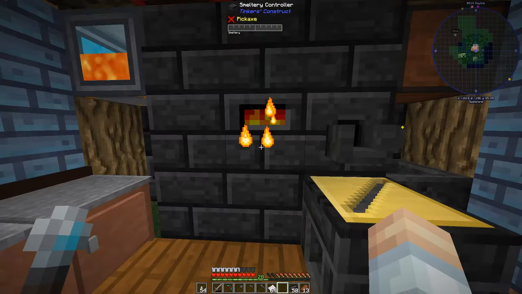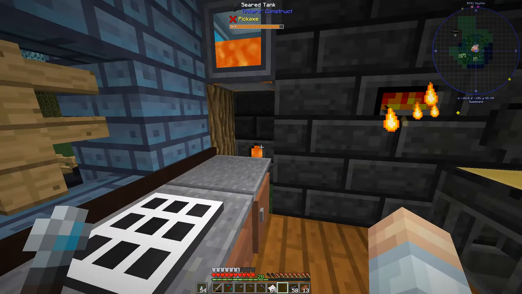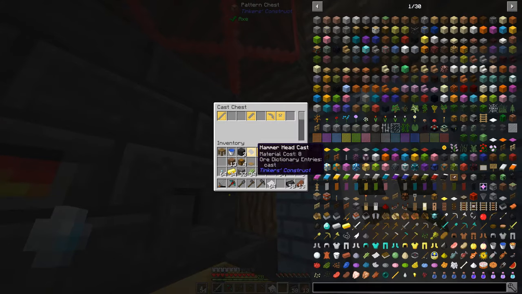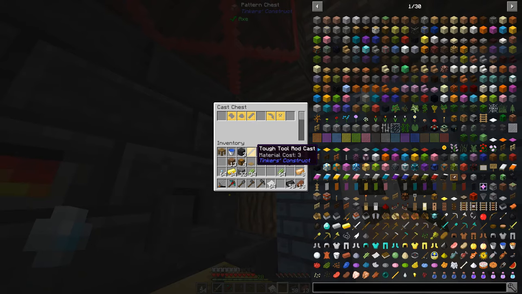Okay. That takes a while. And we still have plenty of fuel in there. So no problem with that. And we'll throw that in. And then the tough tool rod. We'll need a bronze. We'll need two of those.